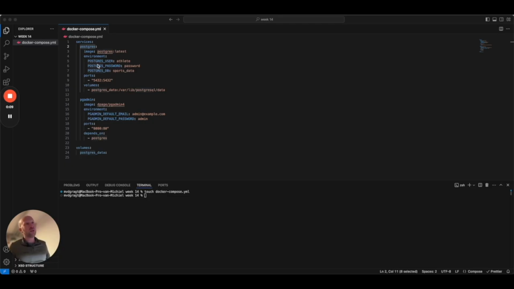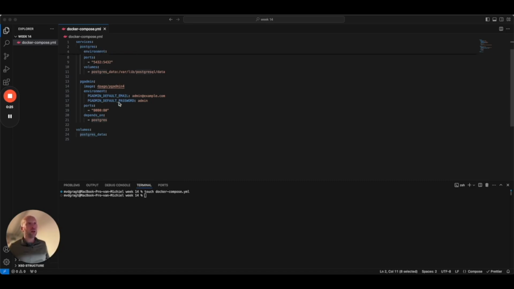We have Postgres_password, the password to unlock it, and Postgres_db, and this is the name of the database or the section in the database where we store the information. Then we have pgadmin, and this is like a keyhole, and it allows us to look into the filing cabinet through the web browser.